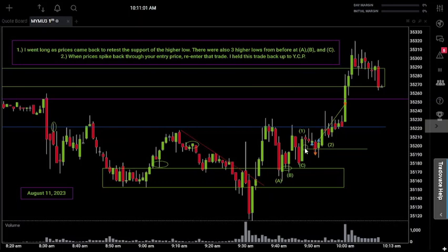So once I saw prices come back and create this higher low right here, I circled it up and extended a line of support across and looked to go long as prices came back into it. Now, that's what we were talking about on trade one, right? But sometimes when you use this entry, you got to make sure that the entry price that you select is perfect, because most of the time you really want to get in at that support level at the lows of it.